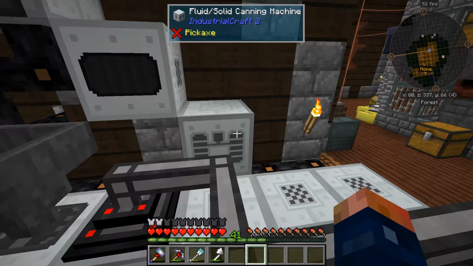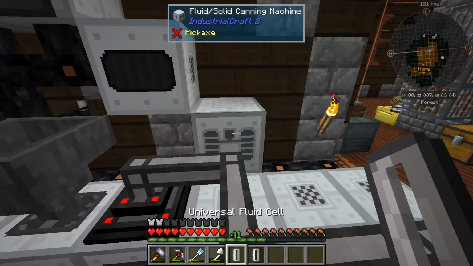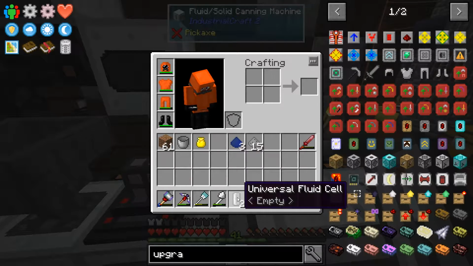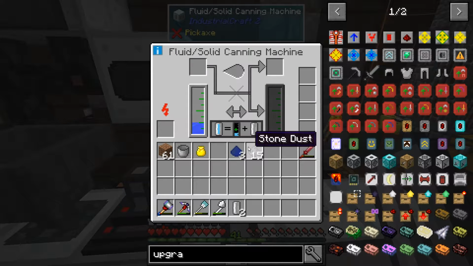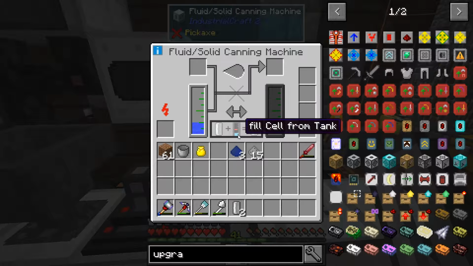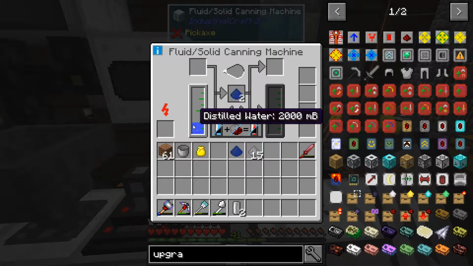Or honestly, I find this a lot faster. Just take it and click it in by holding shift, and it will put it in there automatically for you. And then what you want to do is set this right here to fluid enrich tank or cell, and it'll drop you in 2 of those. It's going to be 1 lapis per 1 bucket of distilled water, and that will get you coolant. And it doesn't really take very long to get this stuff.